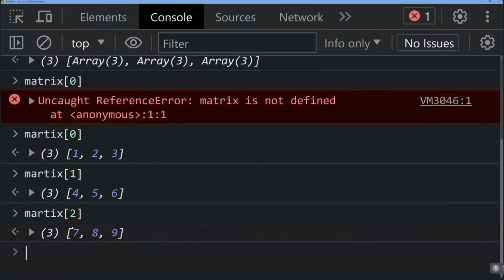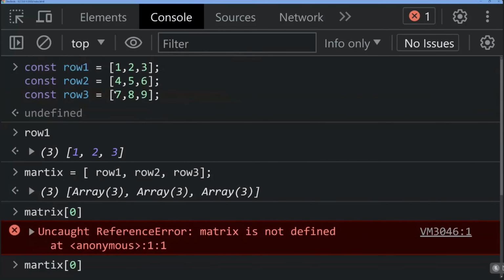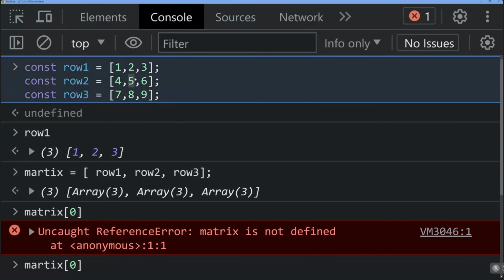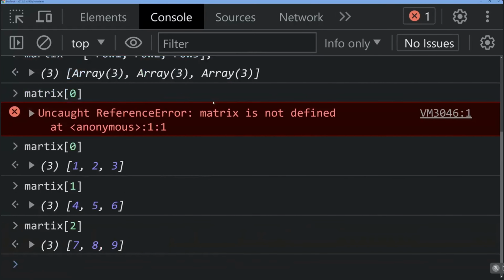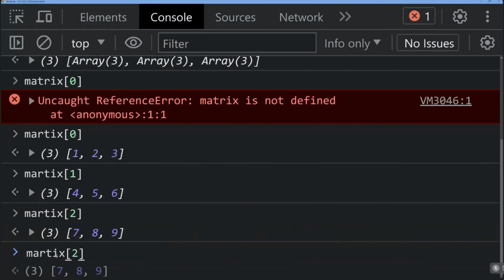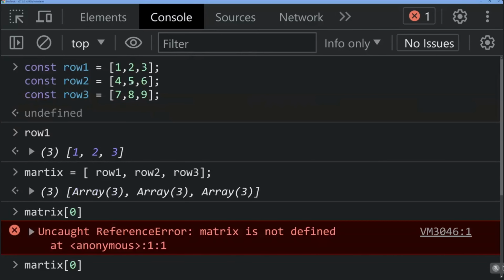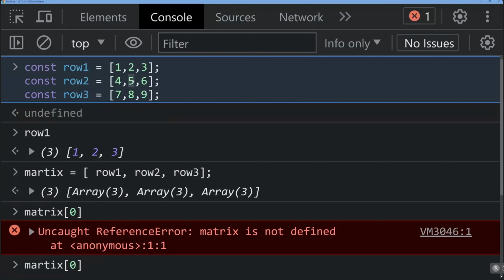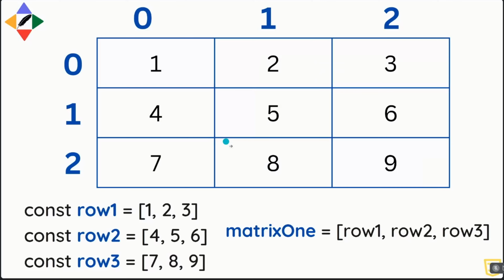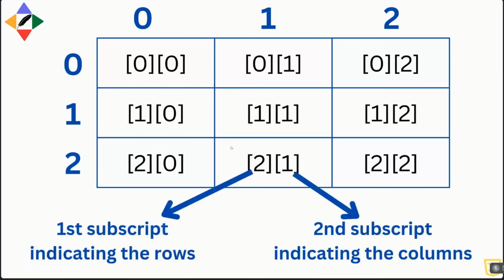All right. Now let's say this is the matrix that currently exists, which is a 3 by 3 matrix. Now, if I want to access the element 5, how do I access it using matrix? Always remember, you need to use subscripts, which is row and column.